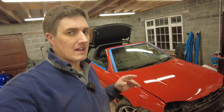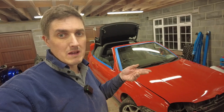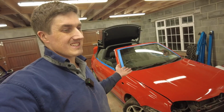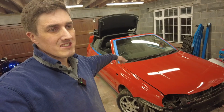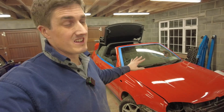So I'll be doing that tomorrow. And yeah, in the background as well, by the way, I'm also painting the trim and the front bumper and stuff like that as well. But the process is exactly the same, so I'm just saving you the detail on that. And also, just cutting in the insides of the wings, just enough so that you can't see the silver panel line. I'm not painting the inside of the bonnet.